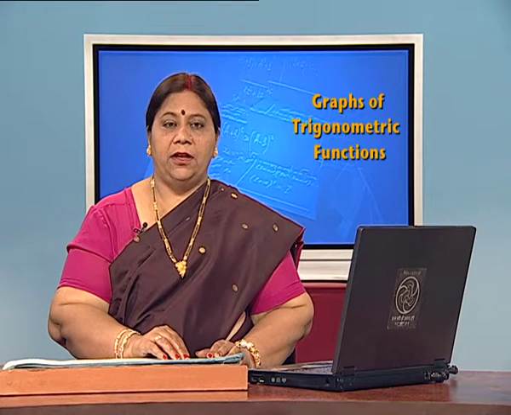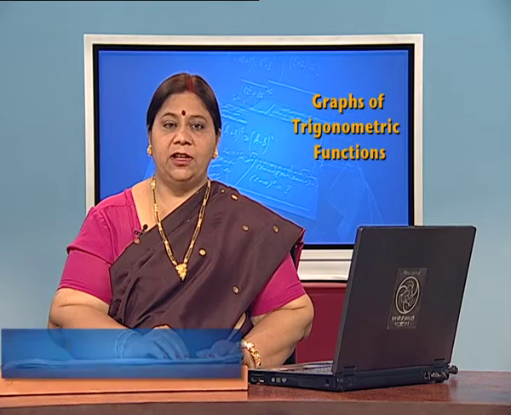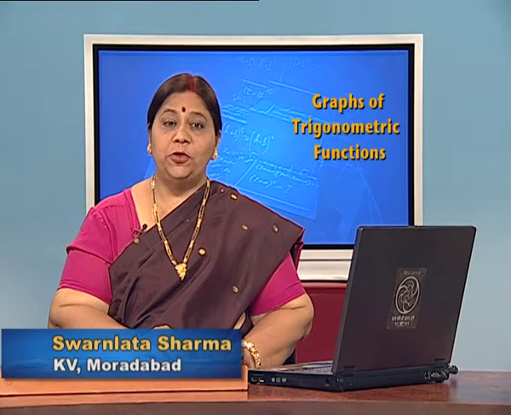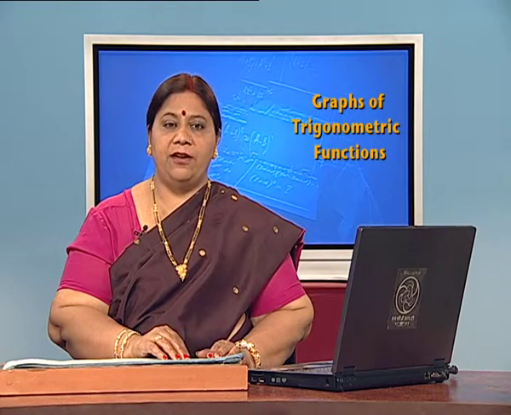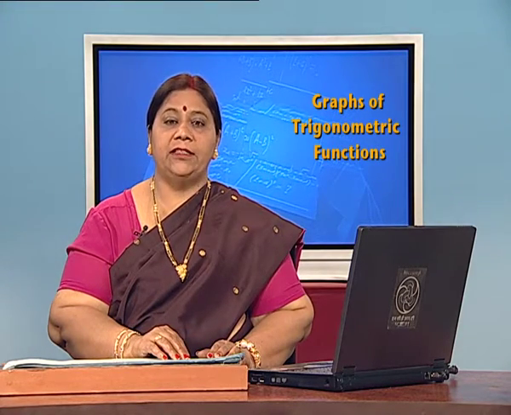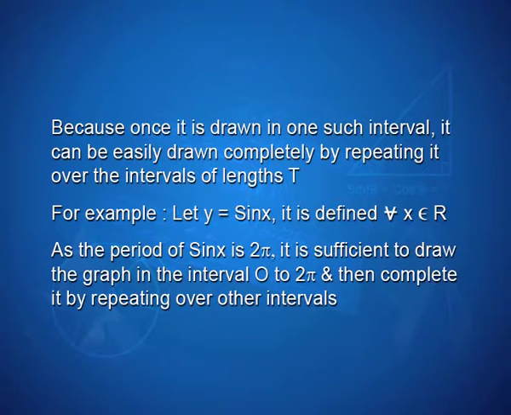If the graph of a periodic function with period t is to be drawn in a given interval, then it is sufficient to draw the graph only in an interval of length t, because once it is drawn in one such interval, it can easily be drawn completely by repeating it over the intervals of length t.